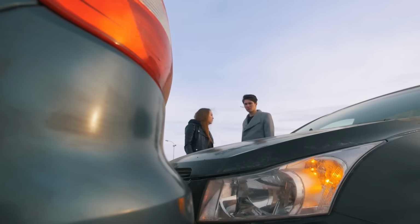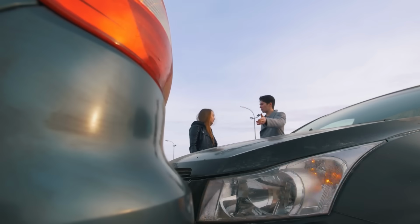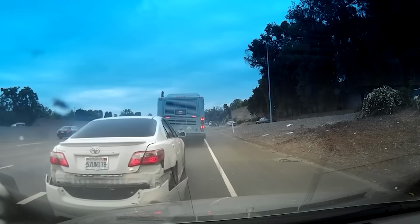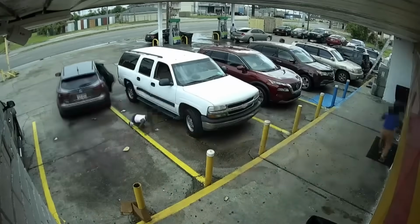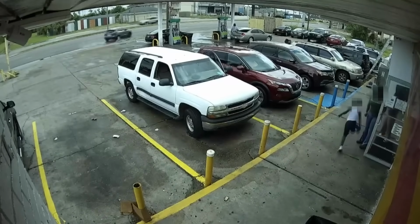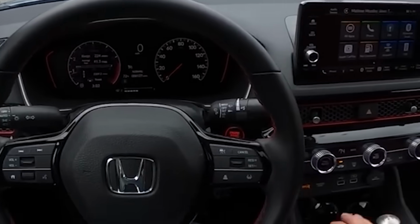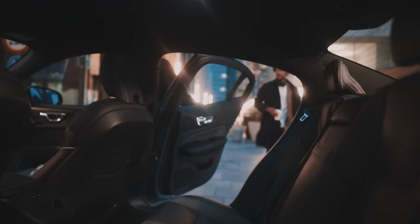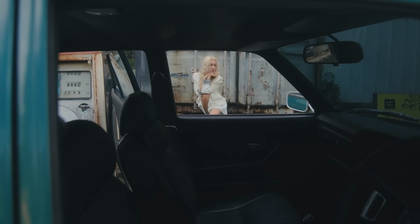A lady lost her SUV like this in a grocery store parking lot, midday, in public. They bumped her, she stepped out, and her purse, keys, phone, everything was gone with the car before she even turned around. Happens fast. And the worst part? Most folks leave the engine running and the door wide open. Makes it too easy. Don't be that person.